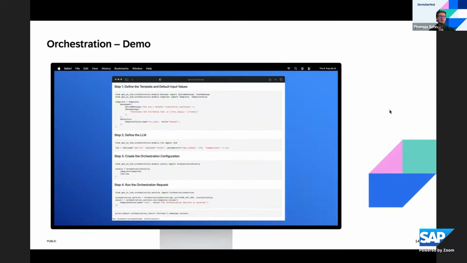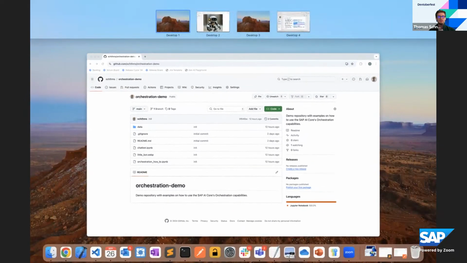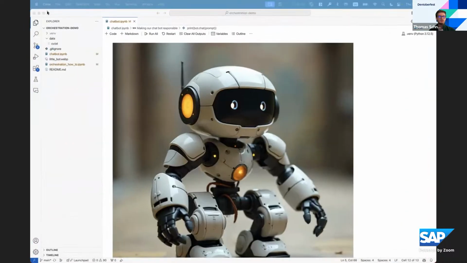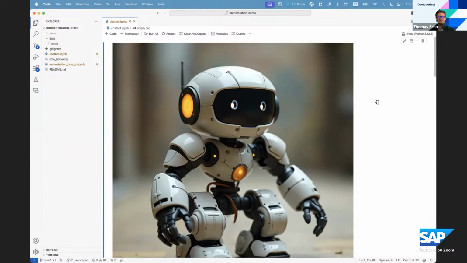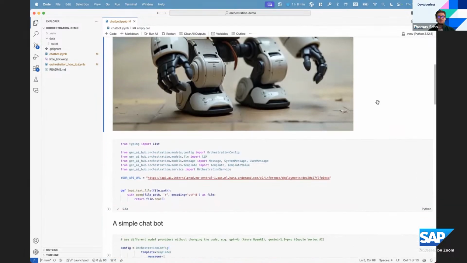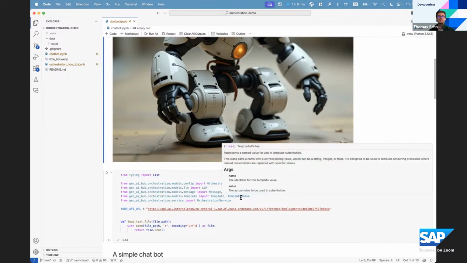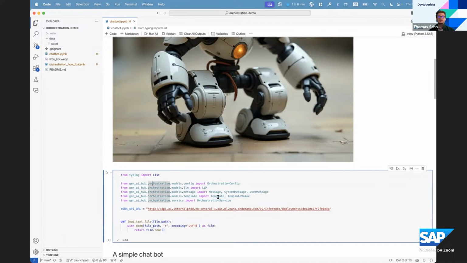So with that, we can already also jump to the little code demo I have prepared. This will also be shared with you in a public GitHub repository. So let's say we want to build a cute little chatbot like this guy here to see how orchestration works. This is built using the GenAI Hub SDK, which allows you for direct interaction with the models using our LLM access, right? But also we have now added a library for orchestration, what you see here.